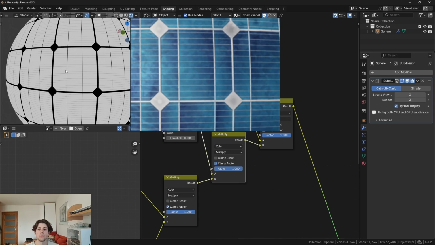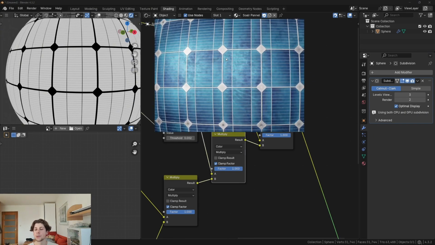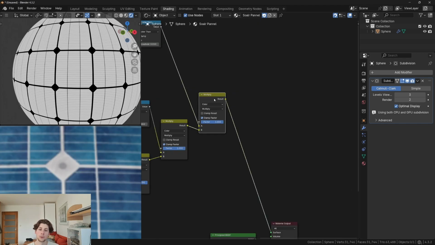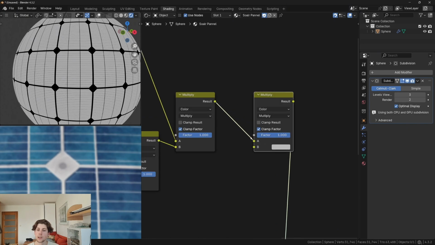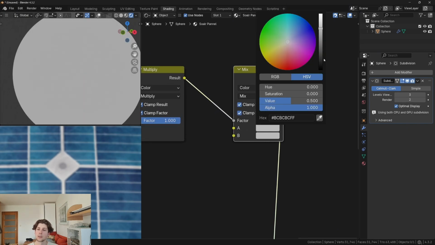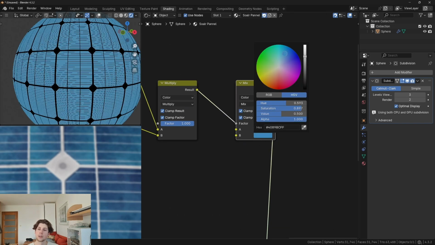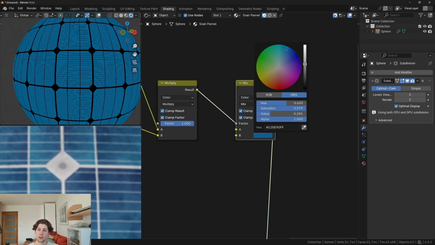And as you can see, we have basically the same pattern, but what we obviously like is the color. The color of solar panels is usually blue, sometimes they use different shades of blue or there is some variation in the tint. So let's duplicate the multiply node, plug it after, and connect the multiply node to the factor. Now let's take the first color and change it to pure black, and for the second color we can actually choose the blue color. So I'm gonna select it and let's choose some cool blue. Yeah, I like this one, and let's make it a little bit darker.